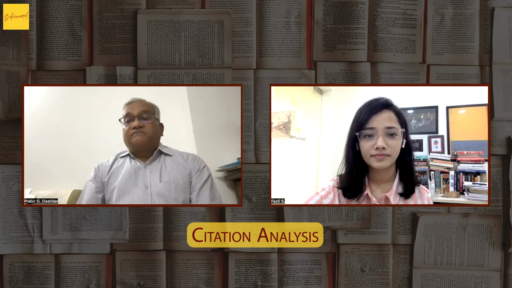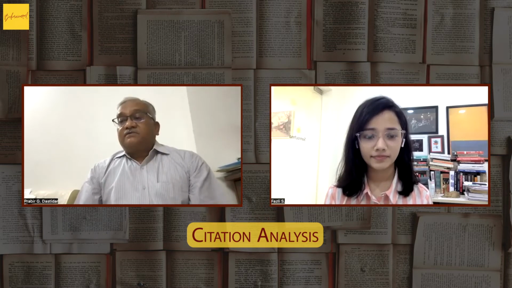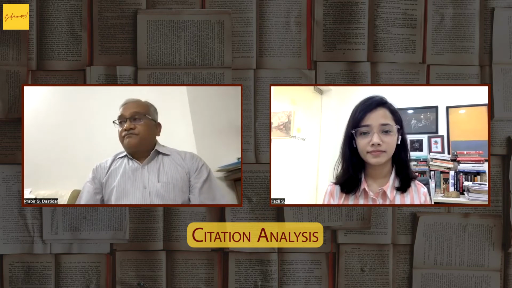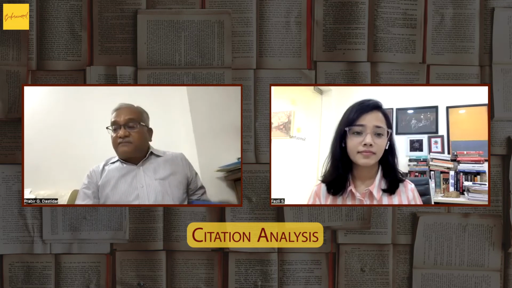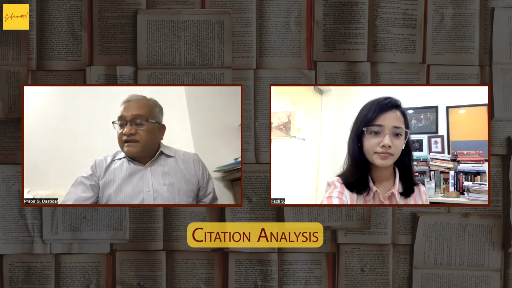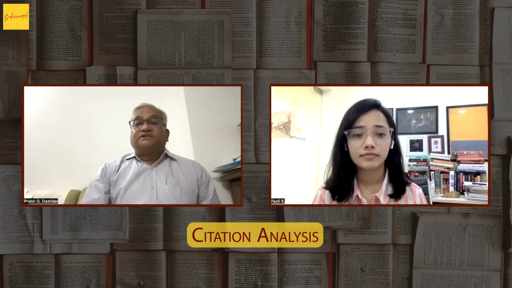I was quickly looking into Web of Science database. For example, I give you some statistics. From 1970 to 1990, we have published around 27 lakh papers all over the world. This is a global database. But in 2021, in a single year, 25 lakh papers are uploaded in Web of Science.